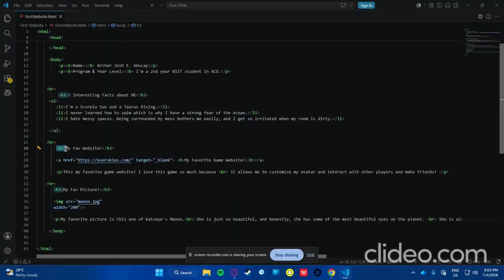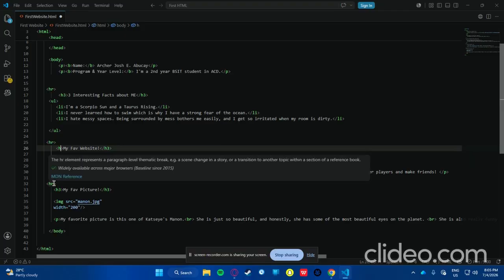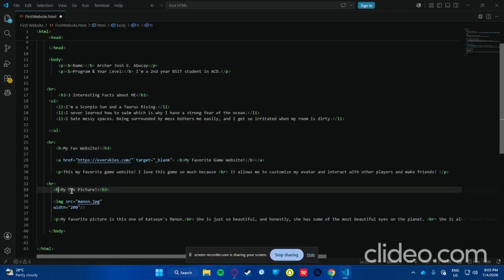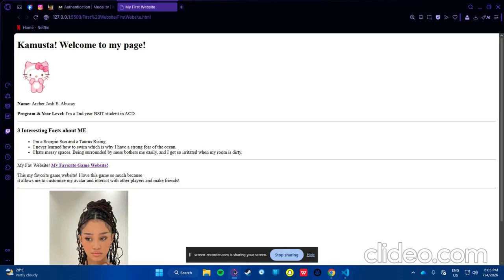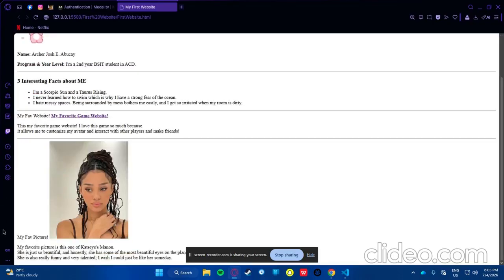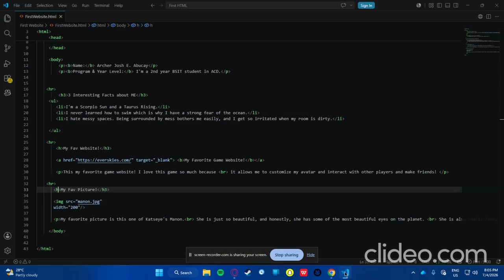So if I remove these, then it would look like this. So let's put it back.